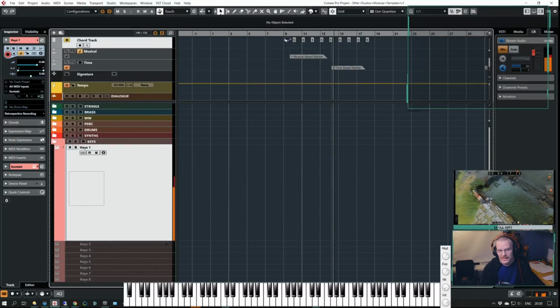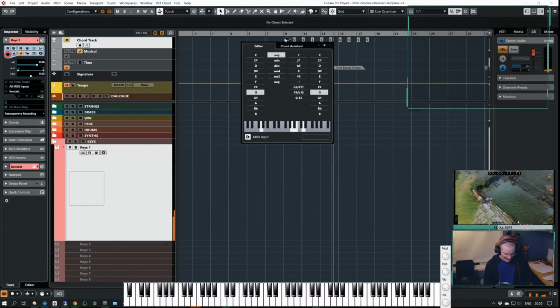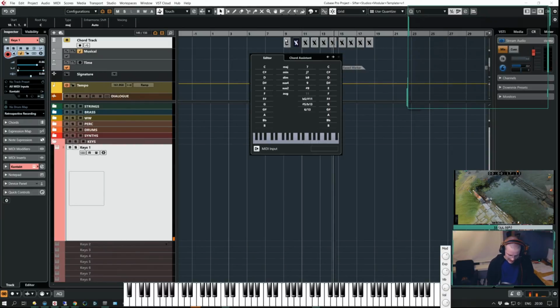And what you can do, so if I knew that this piece, amazing piece, is going to be in C major, right? First going to be the first chord, and then I just use the arrow keys, go to the next one. Next one is going to be, so okay, so we're keeping the E on the top there. And then we're doing an A minor 7 and keeping the E on the top.